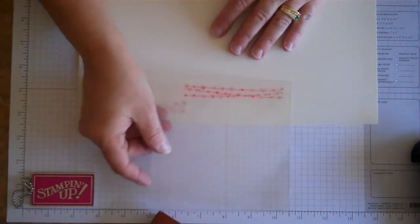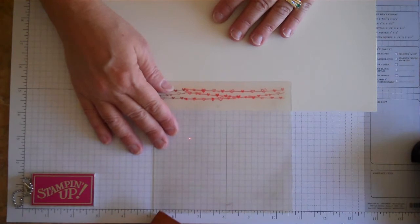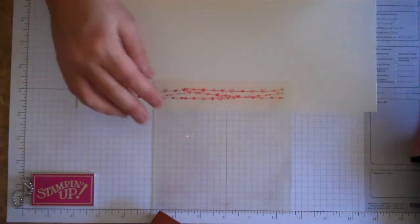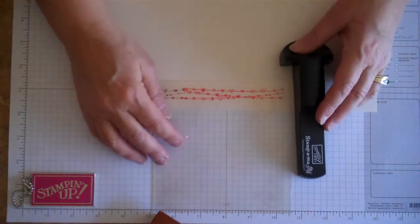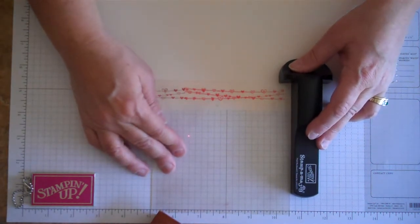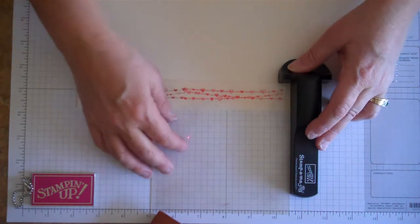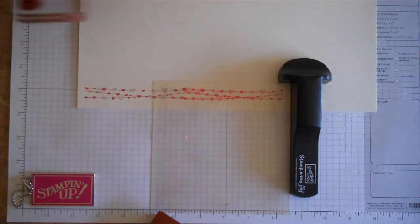So I'm going to go ahead and line the imaging sheet up with my pattern where I'd like it to continue and get it as straight as possible. You're going to take your Stamp-A-Majig and bring it in right up against there. And again, just stick it right up in the corner there, real nice and tight. Get that nice and straight. And we're going to go ahead and re-ink our stamp.